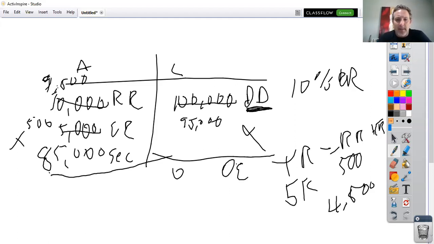Now, here's another thing they could do with this. If we have this left, suppose the Fed comes in and buys 10,000 worth of bonds. All right, what would happen? So let's keep the sheet where it is. So they have 500 in excess reserves, they have 9,500 in required reserves, and they have 95,000 in demand deposits. Sorry for the messiness, but follow them in your head. Suppose the Fed comes in and buys 10,000 worth of bonds. What would this look like?